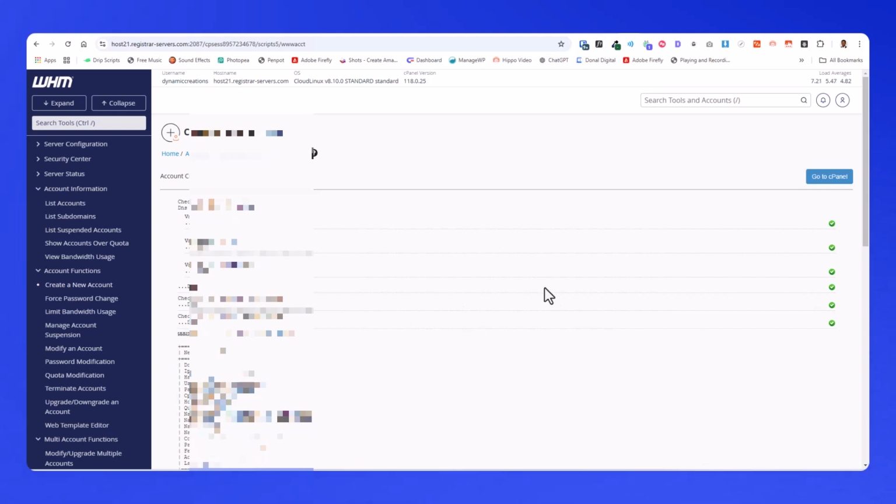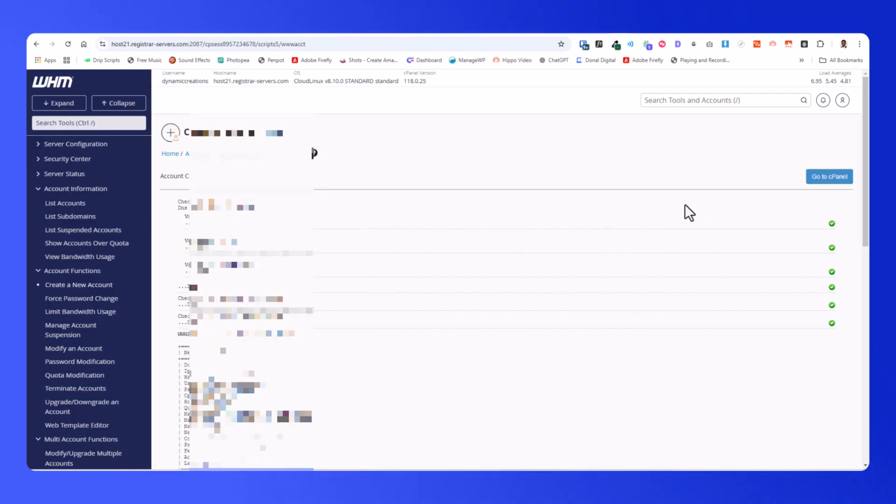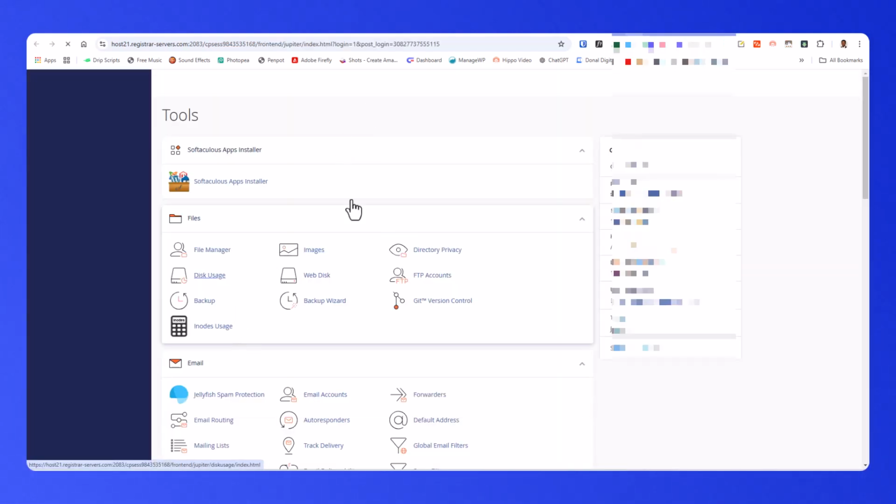Once we click here now, we can just go straight to that cpanel. Okay, so let me just show you. We can click there and it will take us to the cpanel of this new client that we created, and the client will also get an email notification with all the details here. All these details that the client has, you will also find it here. Okay, so this is the new cpanel we created.